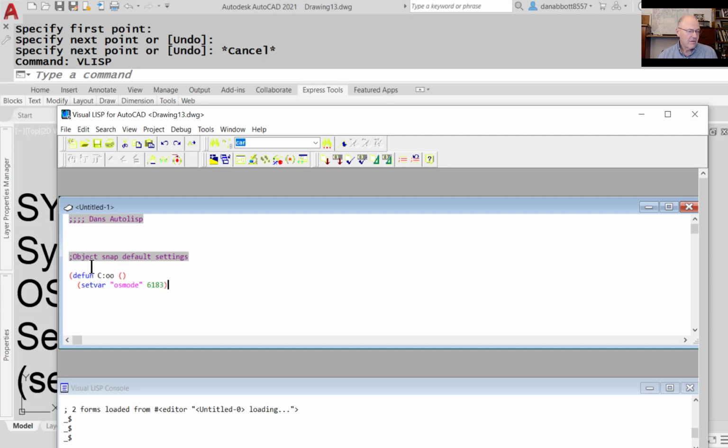Now you'll notice that red is used to identify parentheses, blue is used to identify Lisp functions, black is used to identify anything that I have made up. C:00 is not a Lisp function, it's something that I'm defining. Magenta is used whenever you're showing something that is a string. There's quotes around it. And in this case, we have an integer, and an integer is always given the color green. It's not every number that's green, it's only integers. If it was a real number, i.e. a number that can be smaller than 1 or have increments that are less than 1, it would be teal colored.